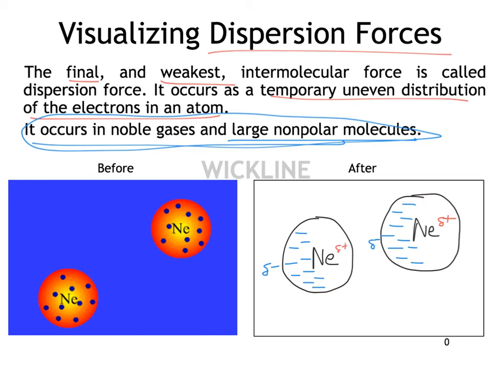So now you've got a negative pole and a positive pole, and it's going to cause changes in this atom. The positive pole will cause the electrons in this atom to rush to one side, creating another negative pole, and also, in the wake of that event, causing a positive pole on the other side of that atom. This would continue throughout the entire substance, and overall, you're going to find that these two atoms are more attracted to each other than they would have been when they were in this state, because you have this positive-negative attraction. And it gives these large nonpolar molecules and noble gases an interestingly high, although not objectively high, but comparatively high melting point and boiling point.